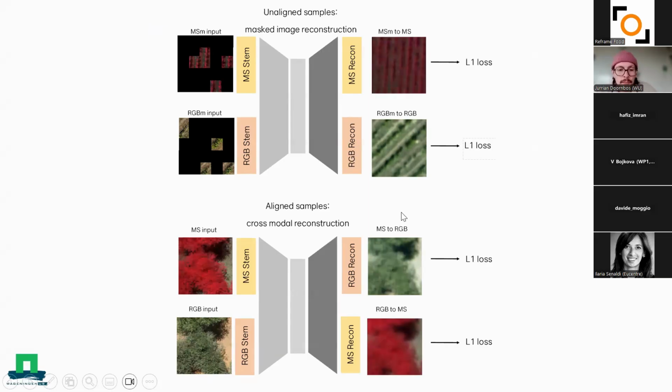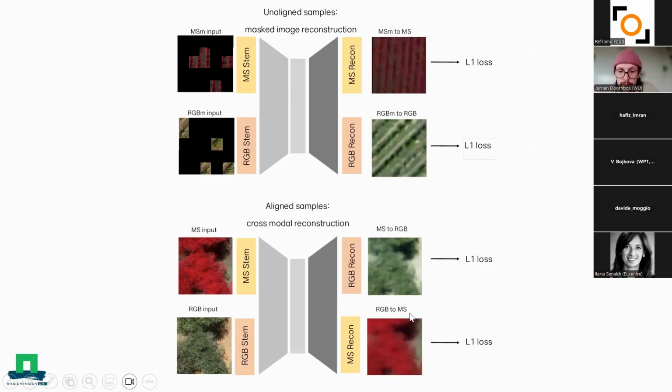Then what I also did, some nice tricks you can do, because there's these different pathways the data takes. There's this multispectral input, it goes through the model, and it reconstructs at the output. But then what you can actually learn, if the images are from the same location, from the same sensor, basically, like we often see these days, is that you take your RGB input and you try to reconstruct the multispectral input. You take the multispectral input and you try to reconstruct the RGB input. And you use the same heads that are already been trained on masked image modeling as well. This means that all the RGB information, all the multispectral information needs to be processed through each other.